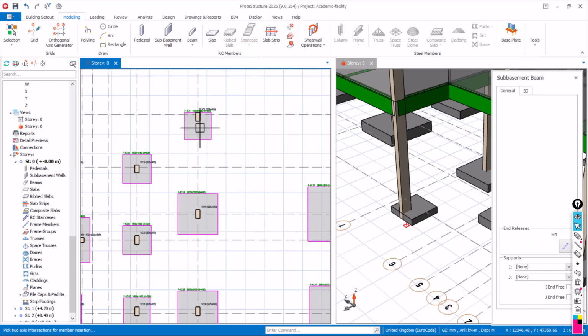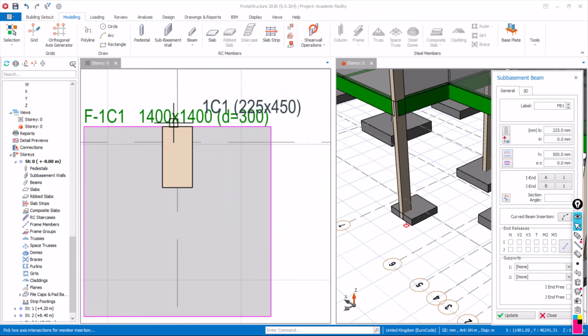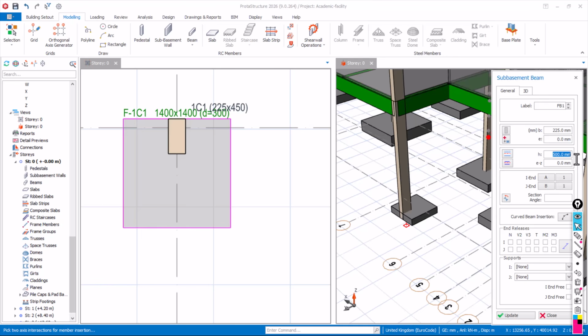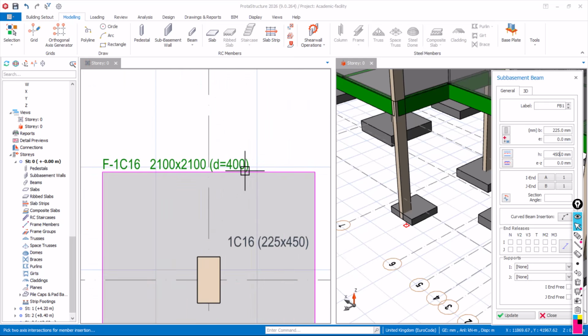The next thing to do is to give my strap beam a section property. I will be using 225 by 225 for the width, because the column here is 225 by 225, as you can see from the column size. Then for the depth, knowing that when it comes to section you have to assume first, and after your design you will see if it is okay or not, I will use 450. As you can see, this footing depth here is 300 and this footing depth here is 400, so let me use 450. Okay, that is fine. When you have done that, the next thing we'll do is to come and insert your strap footing.